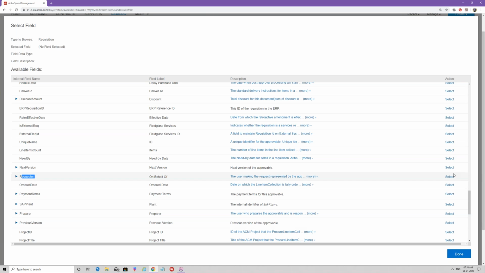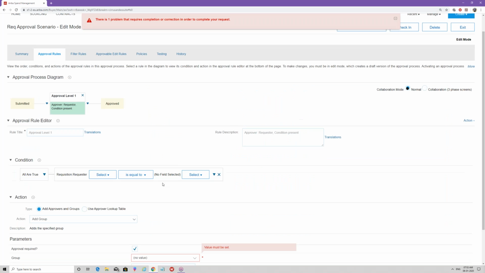I will select requester, and of course we have to choose not equal to as the operator. Now always remember, guys, that you have two options over here, either select value or select field.